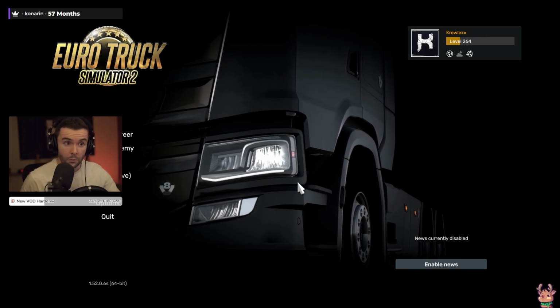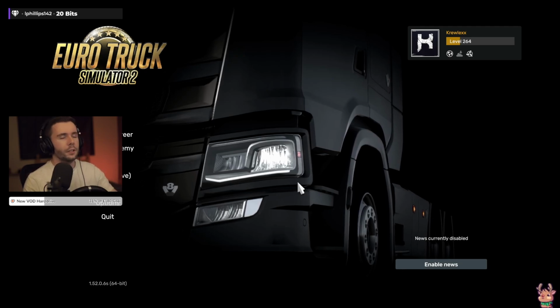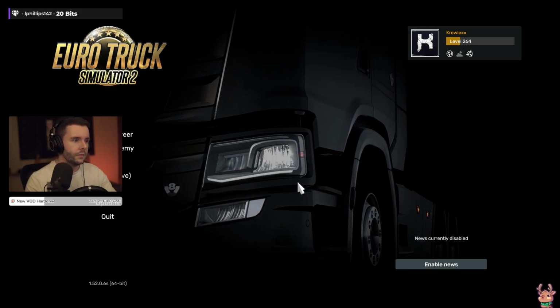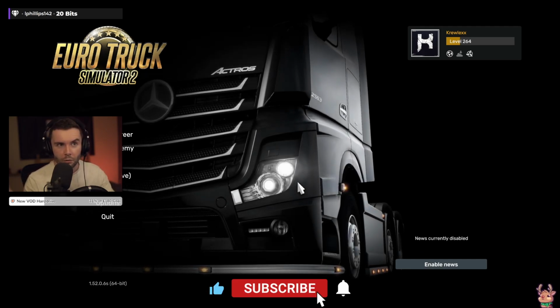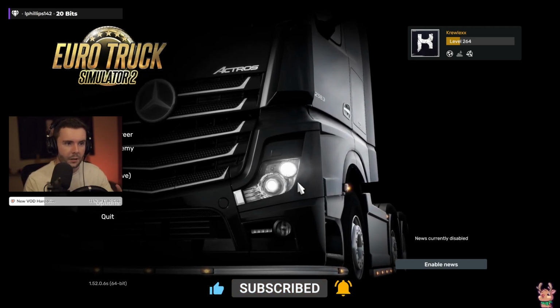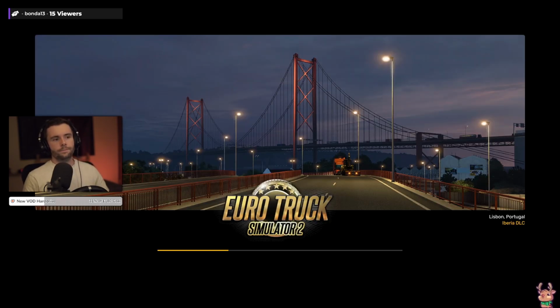Now, here we are. ETS2 Driving Academy time. We did ATS first. This is going to be very weird. Well, the courses are going to look different. If it was the exact same layout of a course, then you'd understand how to do it. I don't know. Driving Academy.